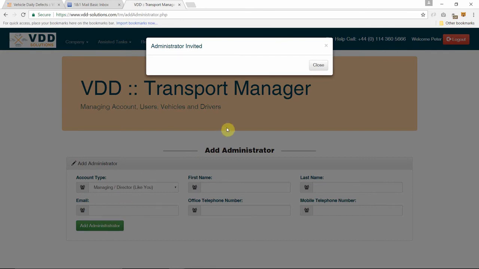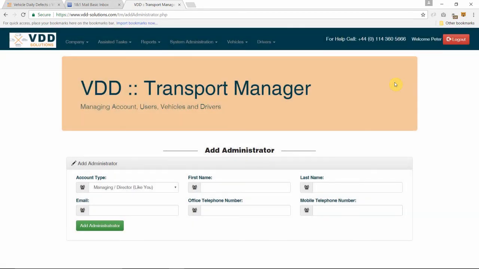Invited. So it reports that back. Let me close that. There we are. Now from this point on, you can either play the role as administrator / transport manager, or you can delegate the rest of the settings to that individual.